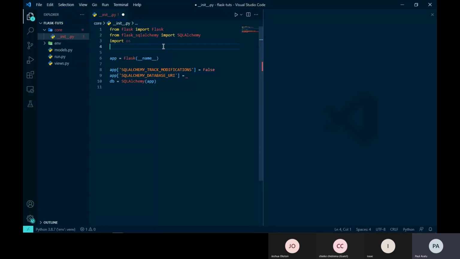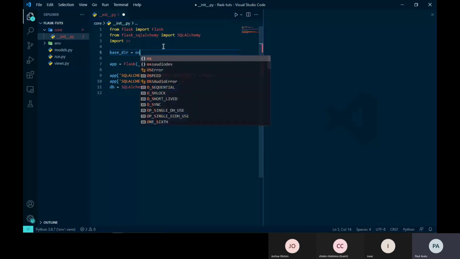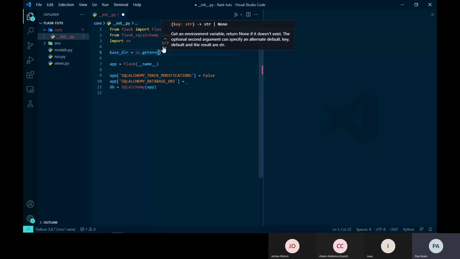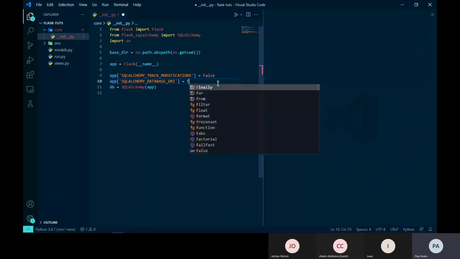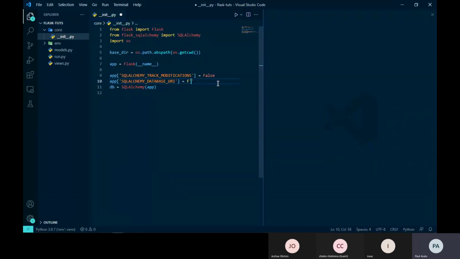Say I had a base directory, OS get the path, which fetches the path to where we are currently at, and then we specify this as our URI for the database, or where the database is located.